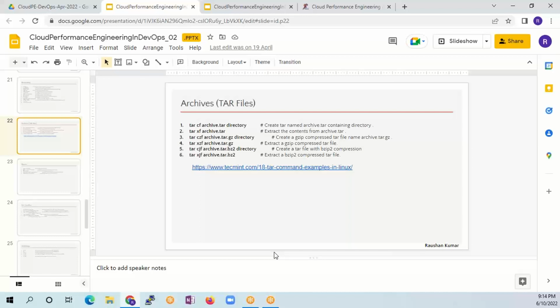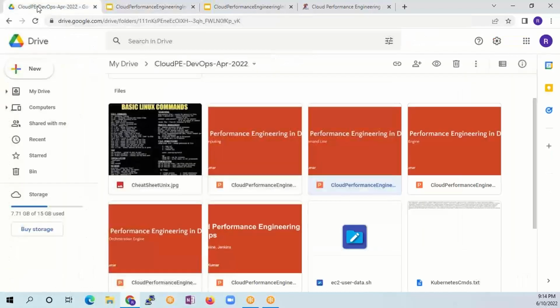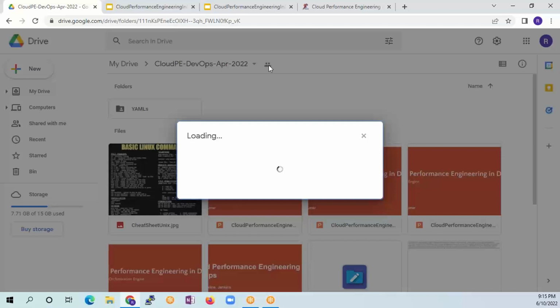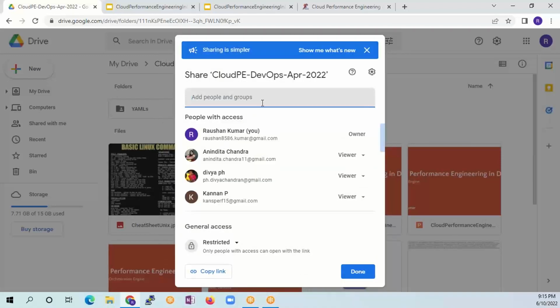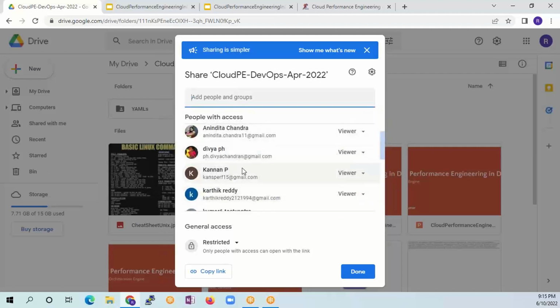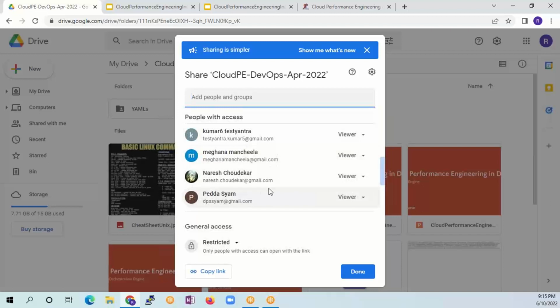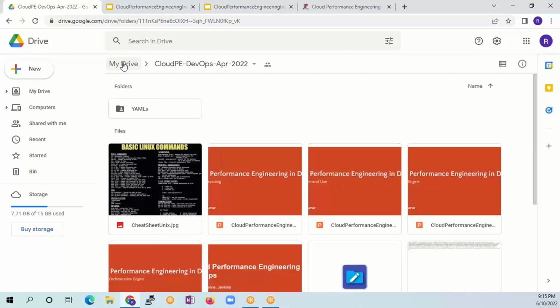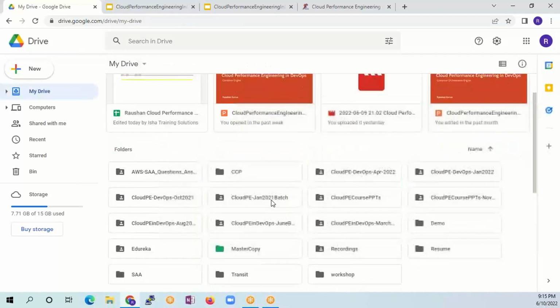Yes, Narendra, that's right. I'll be giving you all these documents, with read access, for everyone, for lifetime. You can see the way I have given it: if you look at the last batch, if I could just show you the list of people, I have assigned all this access to all the people who enrolled in the last batch. I'm going to do the same with this batch. Every batch, whichever batch, I do the same thing.